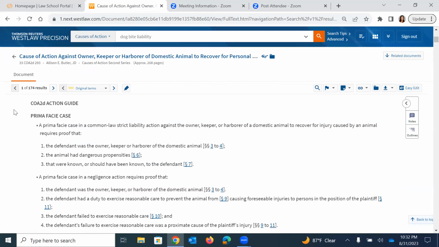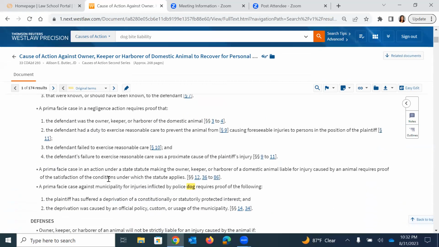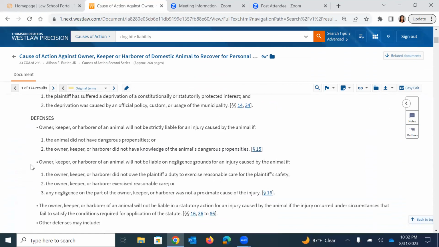But then at the top of the actual text of the article, a prima facie case in a common law strict liability action requires proof of 1, 2, 3. In a negligence action, it requires proof of 1, 2, 3, and 4. And then you have your defenses.